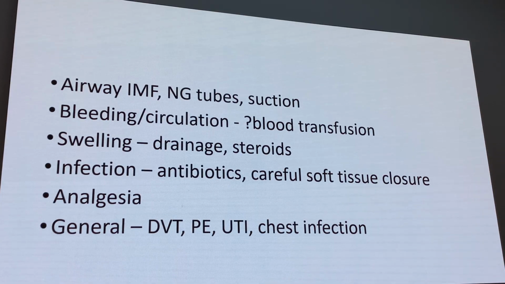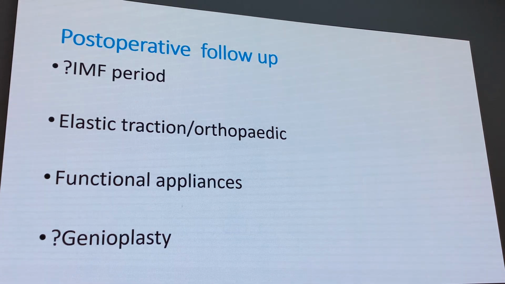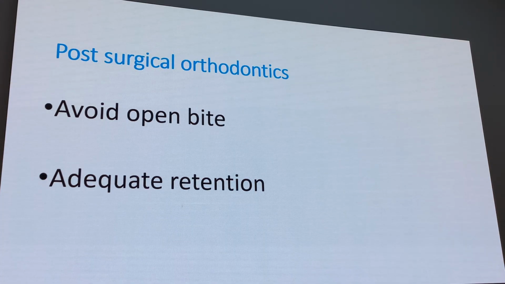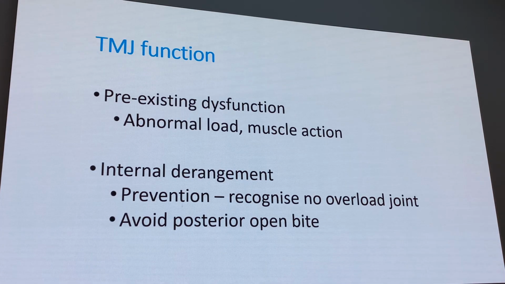So airway challenges, bleeding, swelling, infection, analgesia, IMF, how much? All patients should have elastics. Otherwise it's a failure. Don't think you have fixed the best. Guiding elastics will have to be there post-operatively. Minimum period 3 weeks. Minimum period. Okay? Then genioplasty plus minus. Avoid open bite. Adequate retention is important.